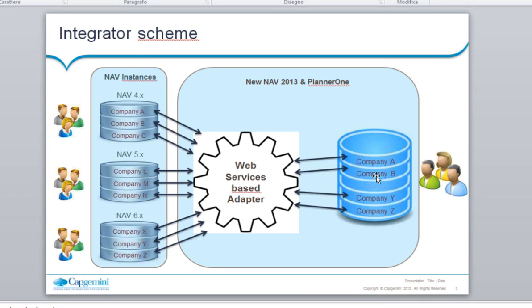So this database must be at least in NAV 2002 version or later. And each company on the left will have a corresponding company on the new database on the right. The communication between all these databases and the database dedicated to planning is provided by the PlannerOne Integrator, based on web service technology.